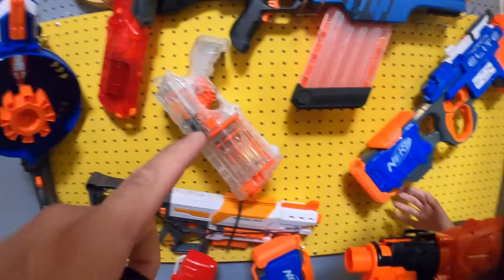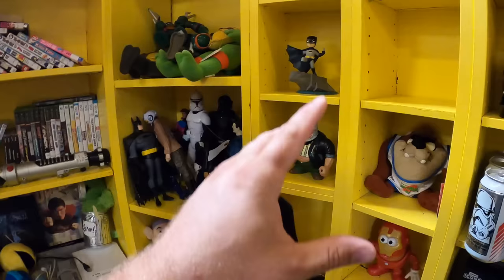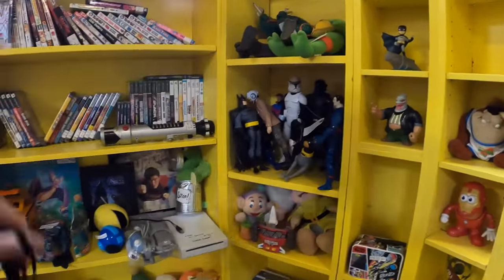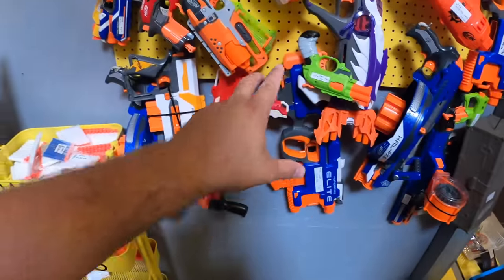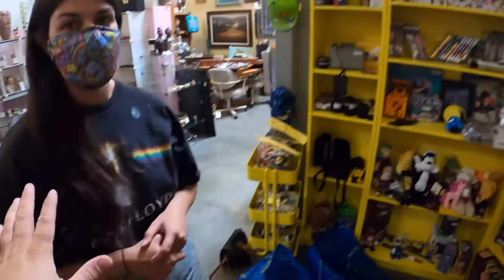The Nerf gun wall looks a little more acceptable than it did, still not fantastic. I've got to sometime this month replace these shelves with bigger ones because they're not displaying things the way I want. Someone took my puzzle ball apart. That was only about a third of the stuff we needed to put in here. I've got a whole bunch more Nerf guns, but we got a lot of new stuff in here for the weekend. Now there are several Goodwills on this side of town I've been itching to go to.